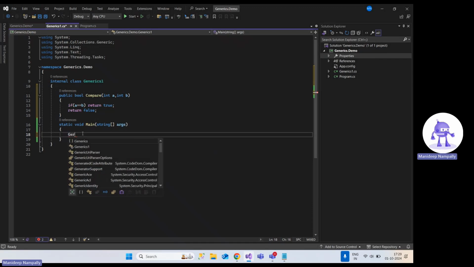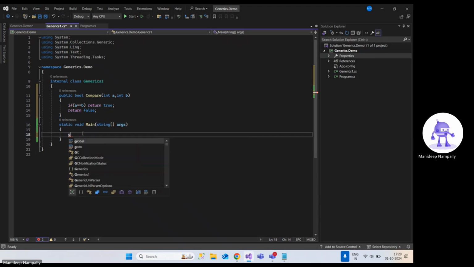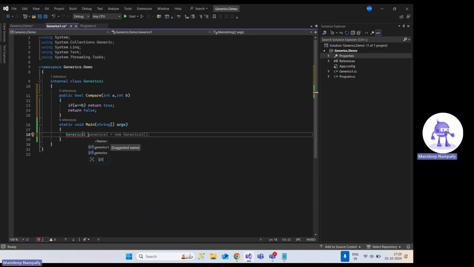So I'm creating an instance for generics. Bool: I want to assign the output to the bool.